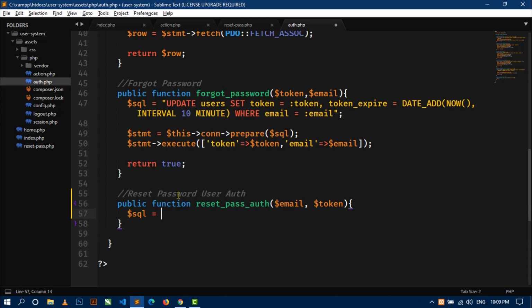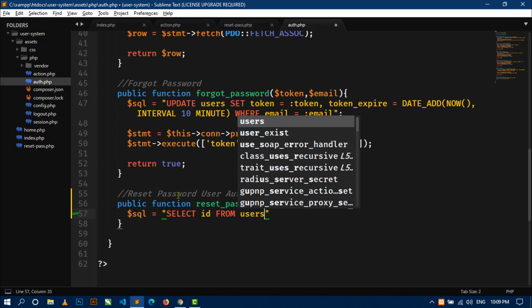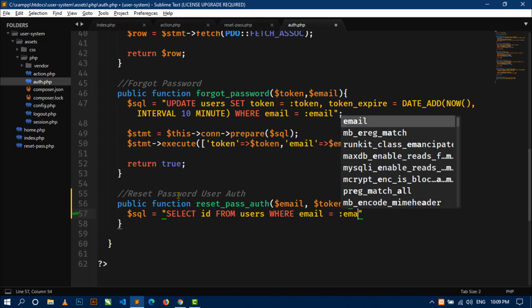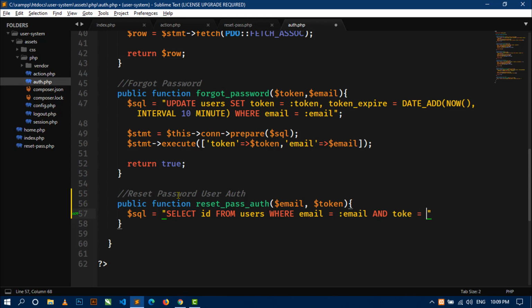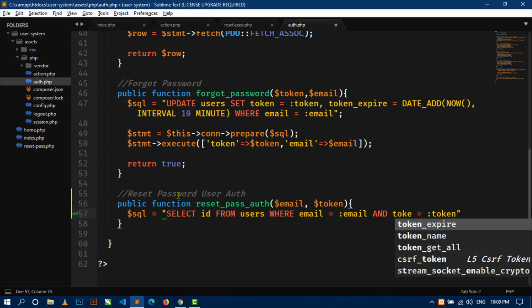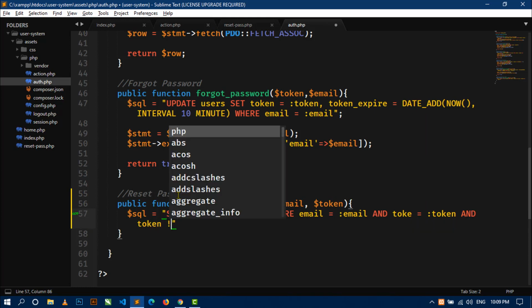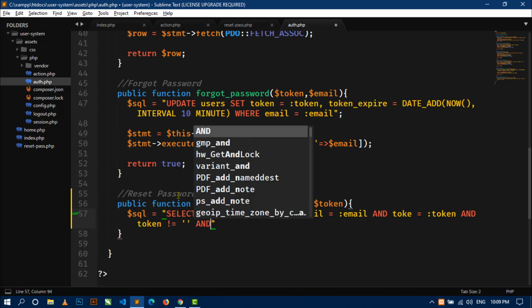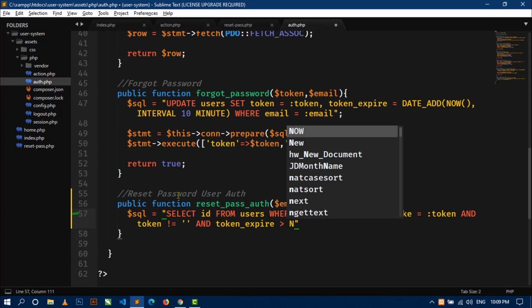Now write the SQL query. Here I will write SELECT id FROM users table WHERE email equal to placeholder email AND token equal to placeholder token, and token should not be empty, so I will check not equal to empty, and token_expire should be greater than the current time.